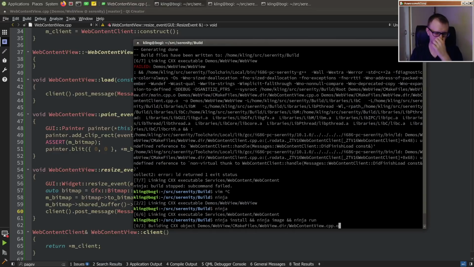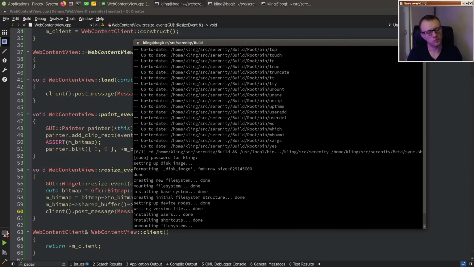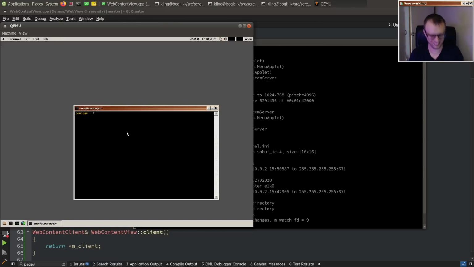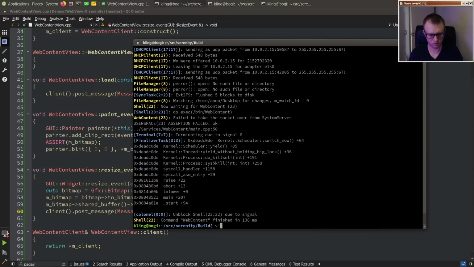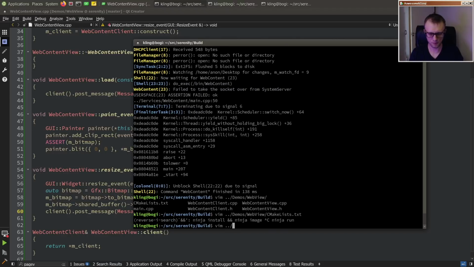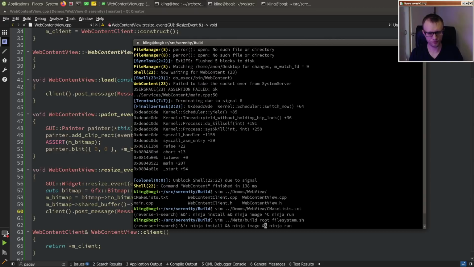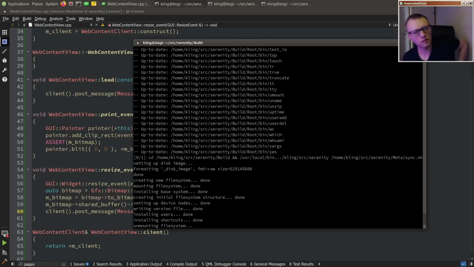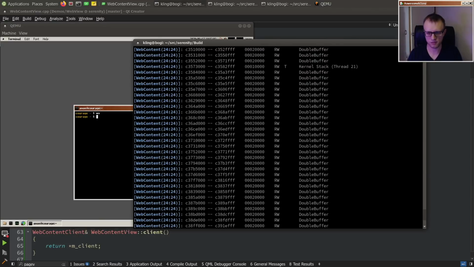Okay, so let's see how this goes. I am very interested to see what happens. Oh, right, that thing is already running. Oh, and are we not even installing Web Content View? Or did we even end up calling that program? Web View. Oh, Web View, right. I'm just gonna make a little alias for this. We'll call it Web View. And we crashed. Well, who didn't see that coming?